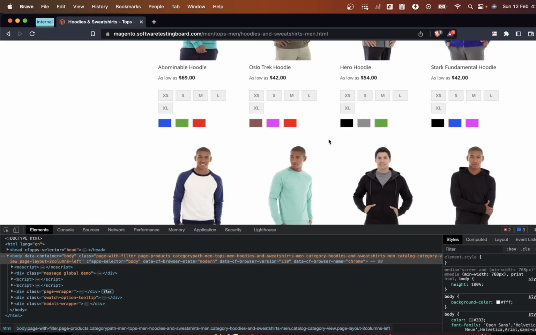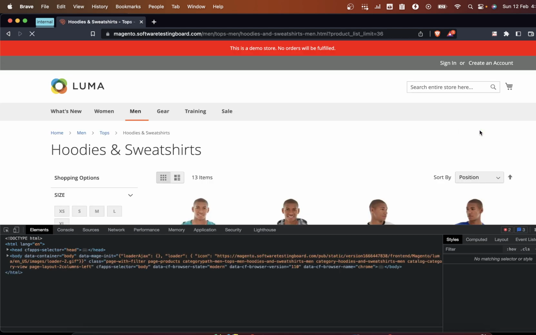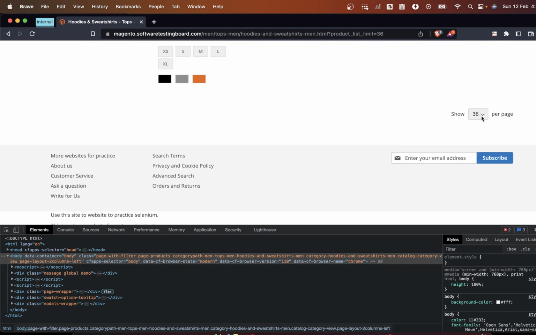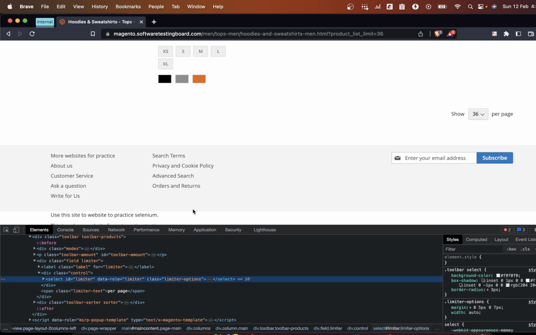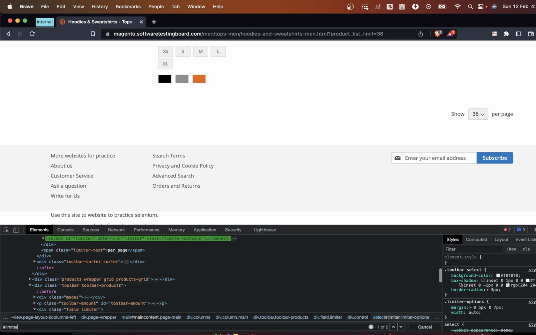So in this part, we are going to select this, and return 36, right? So in order to do this, we need to be able to identify these elements uniquely, right? So let us try to identify it uniquely. So we have this. It has an ID called limiter. So if we try to use that ID, let's find if it is unique to it. The ID is limiter, so we say limiter, but it returned 2 for us.